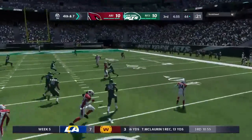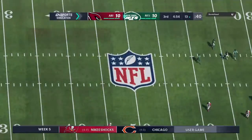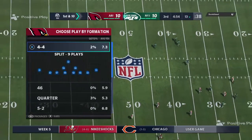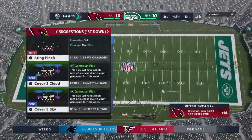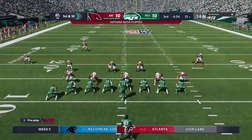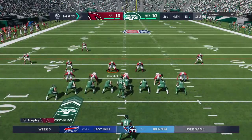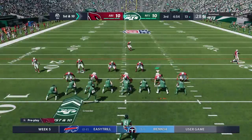He was only asked to punt once in the victory last week as he sends this one away. And they'll play keep away from the returner as this one will be marked out of bounds at the 13-yard line. Pretty good spot. The New York offense taking over for their next possession. Their defense has done the job. Now it's the offense's turn as they've got it 1st and 10.